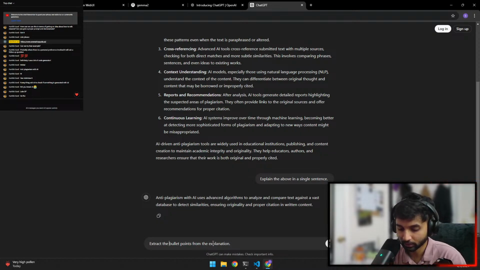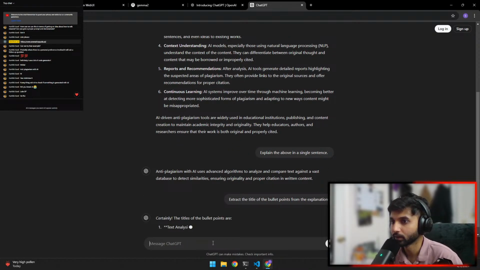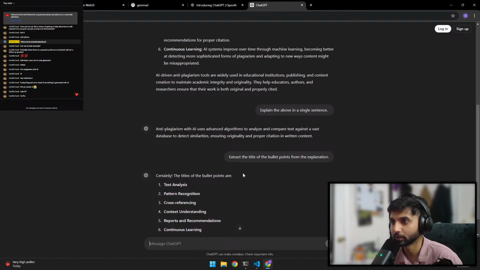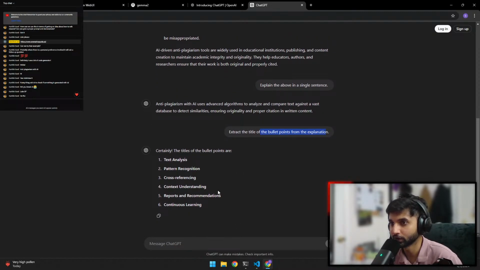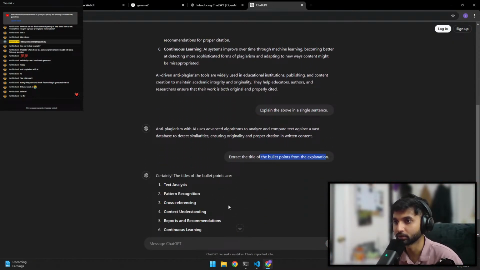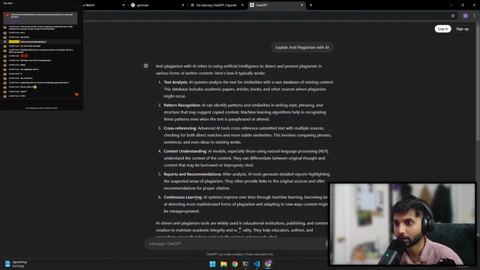I'll ask it to just get the titles out of the bullet points. Wow, see, it was able to extract the titles of the bullet points very efficiently and very quickly for us. Text analysis, pattern recognition, cross-referencing, context understanding, reports and recommendations, and continuous learning.